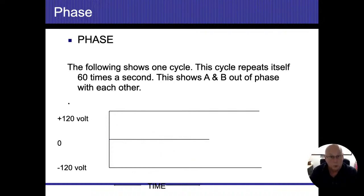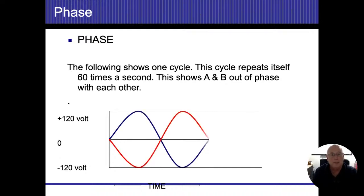Now, that was a 120 sine wave that came in there. That was one cycle that you saw. When we're dealing with 240, it's basically the same thing, but both of those wires are completely out of phase with each other. So in this case, the blue wire would be the same one we saw before, where the red wire would be the opposite as it comes in there. You can see when one is positive 120, the other one's negative 120, and then they switch places. The difference between the two of them maxed out is going to be 240 volts.